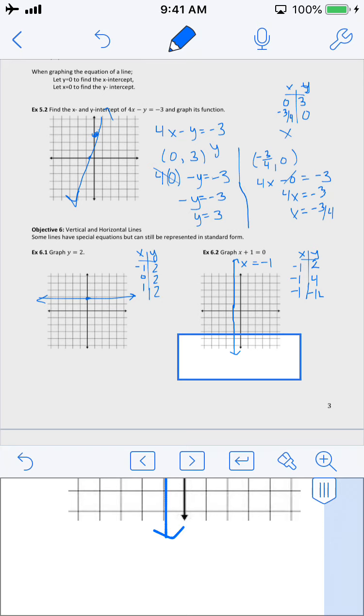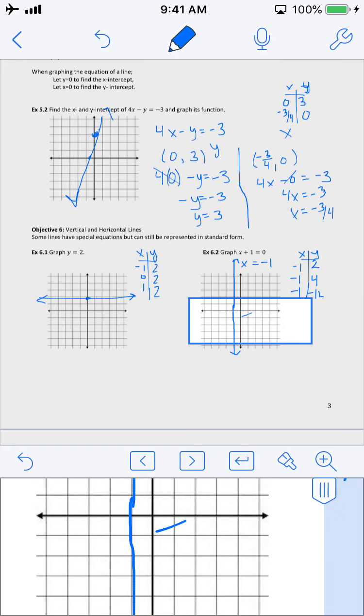But be hesitant about just memorizing it because if you recall, this is the y-axis, whereas this is the line x equals negative 1. Do you see how that's really tricky, right? We call the y-axis the up and down one, but the vertical lines are x. So find a way to help you remember that, some mnemonic device or something. The y-axis isn't named for the fact that it has the y's.